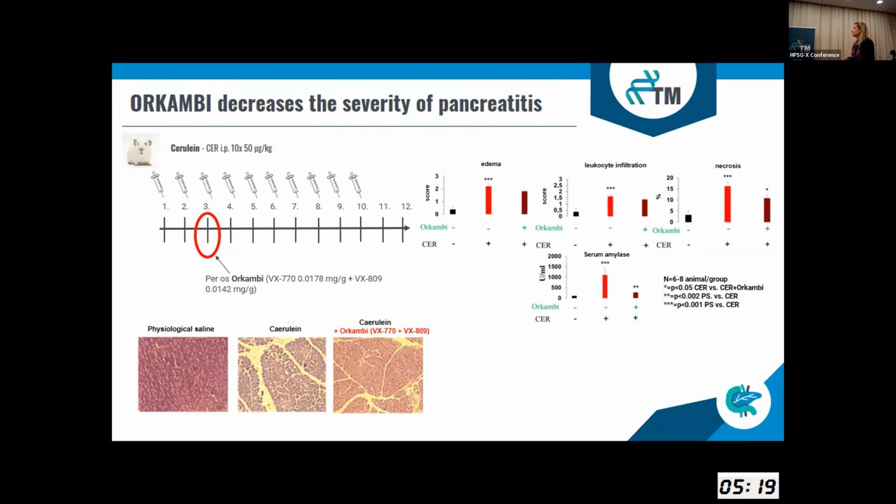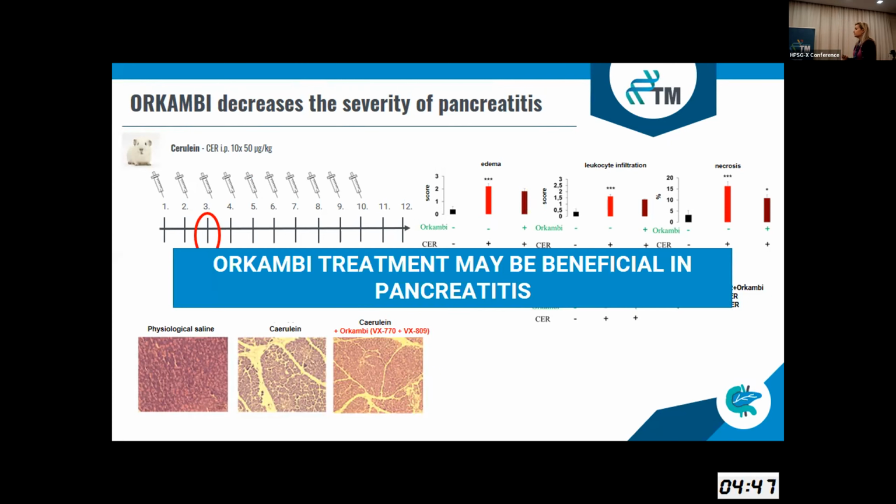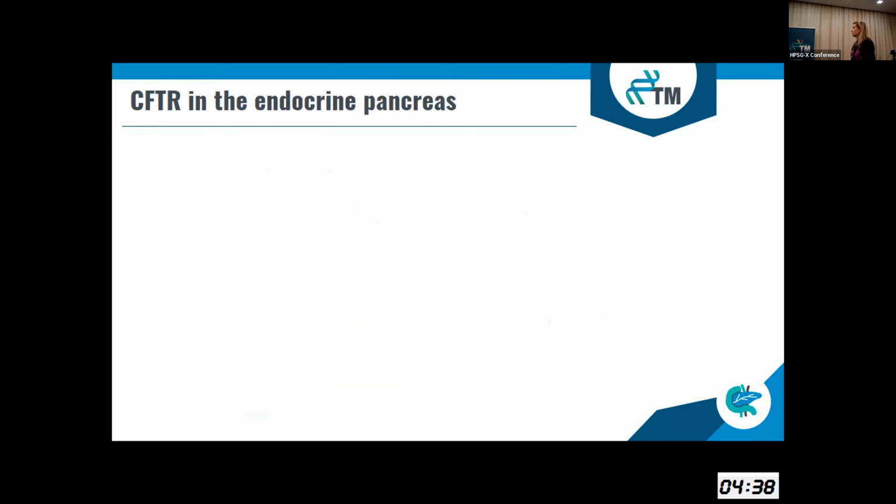We also investigated the effects of Orkambi in vivo. After the cerulein injection, we gave the Orkambi orally to the guinea pigs and investigated the clinical parameters. The rate of edema, leukocyte infiltration, necrosis, and the level of serum amylase significantly decreased due to the Orkambi treatment. So this indicates that, similarly to the expression restoration, the Orkambi treatment can also be beneficial in acute pancreatitis.